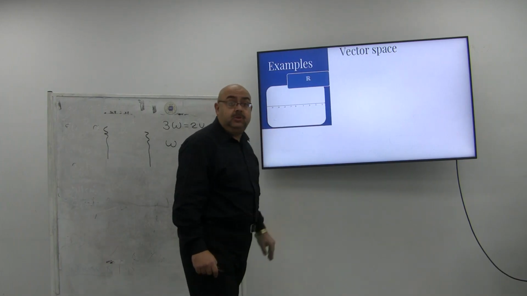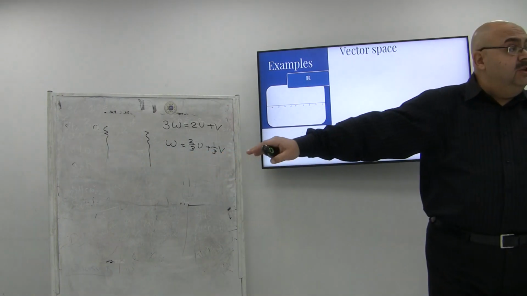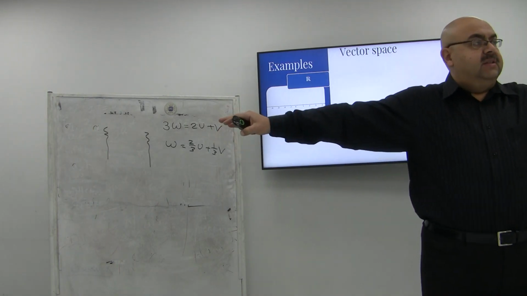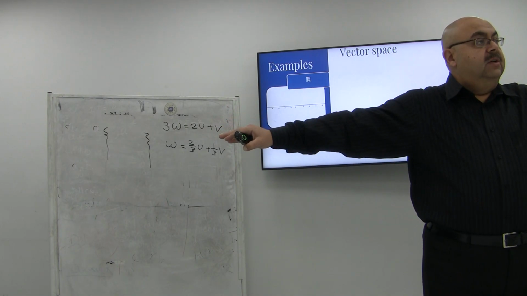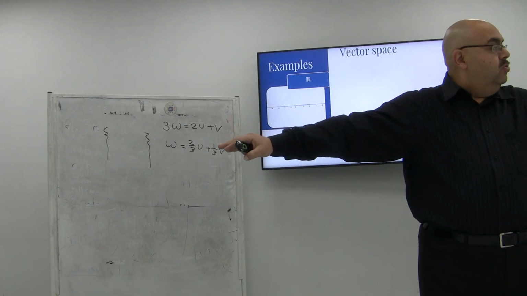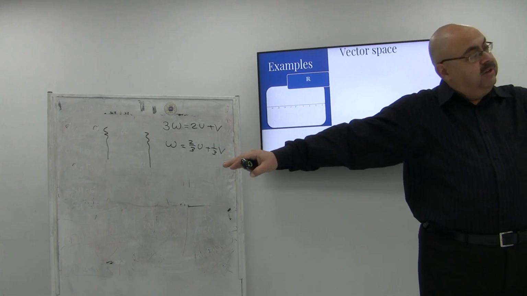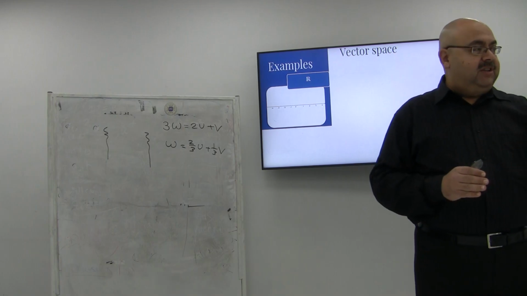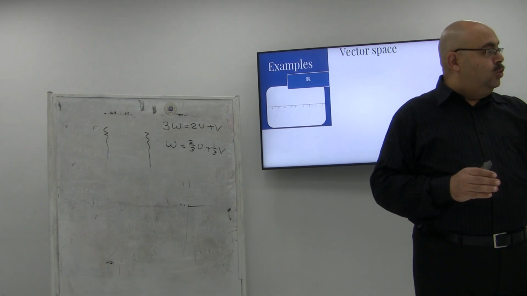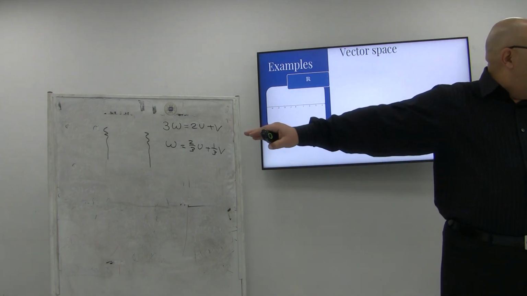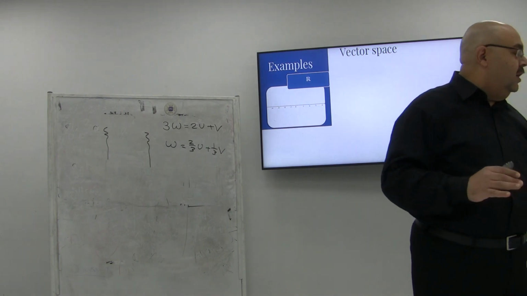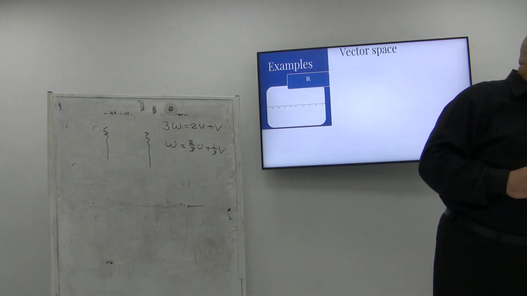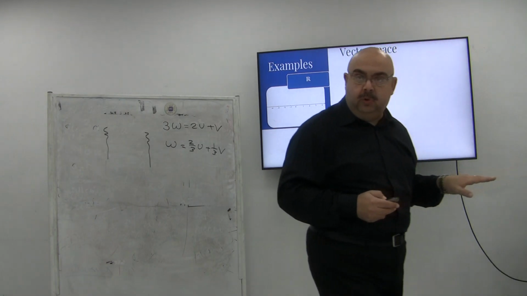The first example of a vector space is R1. Imagine the real numbers, the simplest thing. Imagine the x-axis. What are the numbers on the x-axis? The points, the coordinates: 0, 1, 2, 3, 4, -1, -2, -3, and so on. Try to think about the 10 properties that I told you about. First of all, the existence of a 0: 0 exists. If you add two values, the result belongs to the set of real numbers. If you multiply any number by a constant, which is a real number, the result will belong to real numbers, and so on. So all the properties hold for R1.